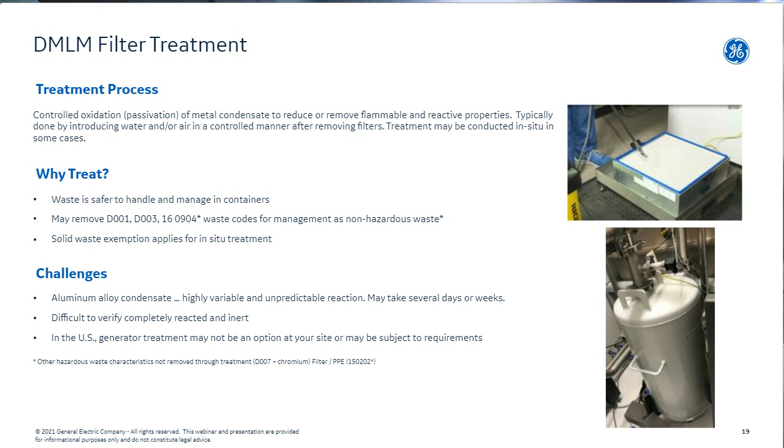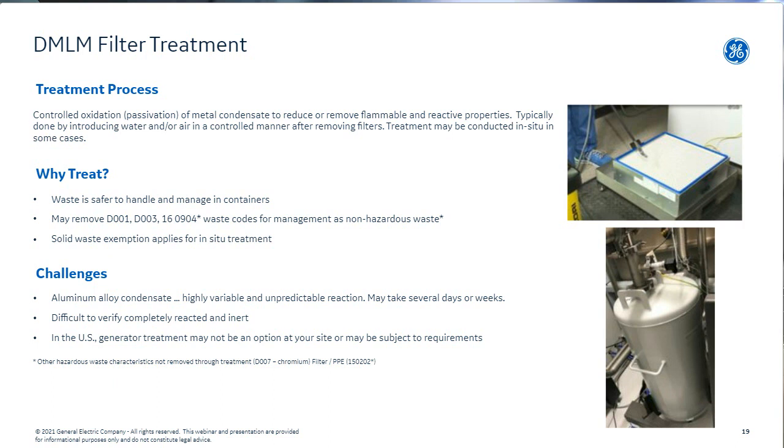But when it comes to the filters and you need to exchange them, you typically have to passivate them. That means the residuals, the condensate, the powder inside the filter, etc. You want to make sure that when you exchange the filter and it comes in contact with oxygen, or when you want to dispose of it, it doesn't start igniting. So you try to passivate it. Either you put it into water, which is a very good and solid way to do it, or you put it in hydrogen carbonate, which is also a way. It's not a chemical passivation, but it's also a way to contain the risk of ignition.